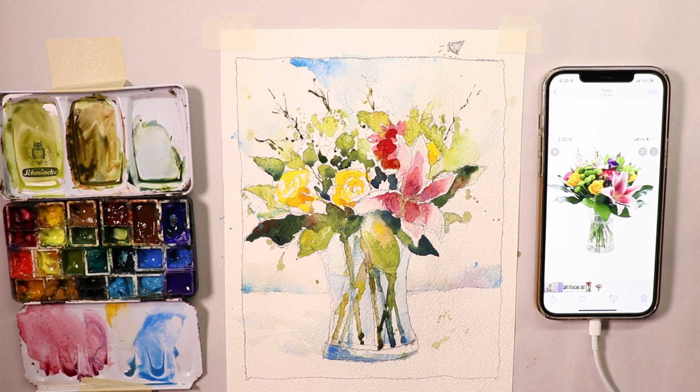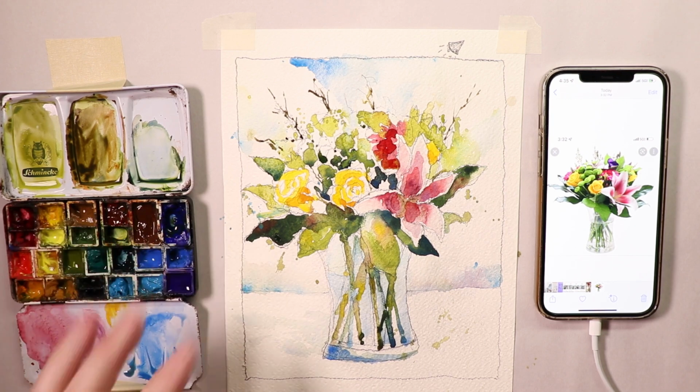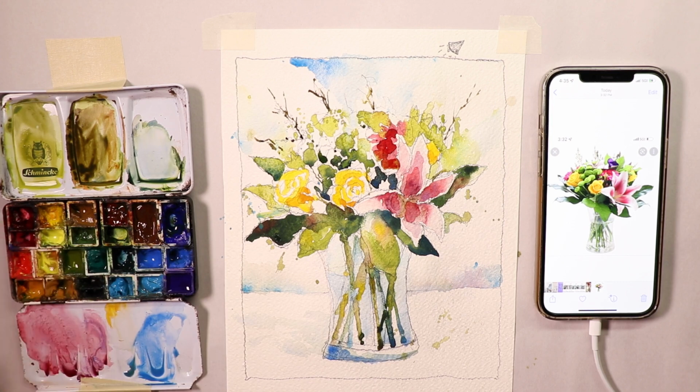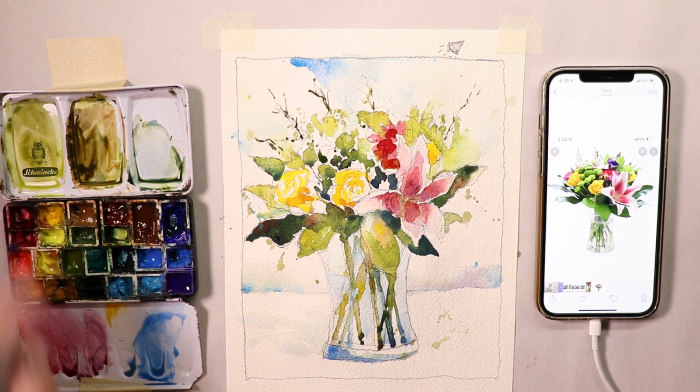That'll really take your artwork to a whole other level if you can just remember to do lots of mixes of colors. You might have 3 reds here, alizarin crimson, rose madder, and a little bit of cadmium red, let's say. You can mix up your reds and use 3 reds instead of just 1. Same thing with your greens. When you're using greens, you can mix your sap green, olive green. You can mix in some French ultramarine blue with your greens to make a darker, cooler green, or you can add cadmium lemon yellow with a little bit of sap green to make a real light, fresh looking green.